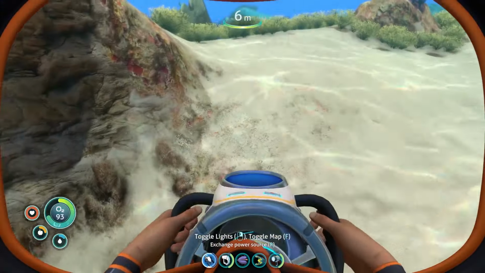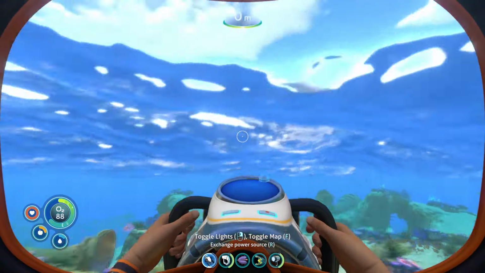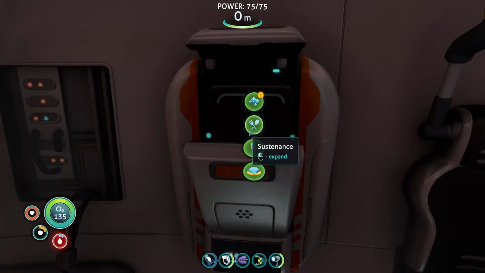Wait, this thing is out of power? R to exchange power cell. Oh, do I have one? Come on, man. Okay, no. We're not gonna worry about that right now. It's right over there. The light pod's right over there. Okay, we're back.